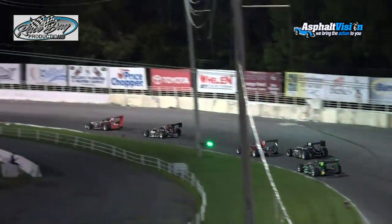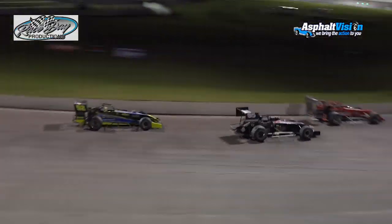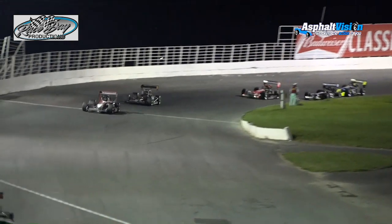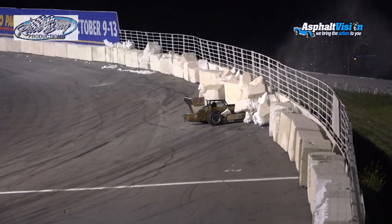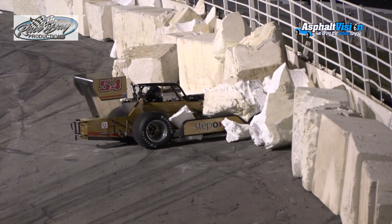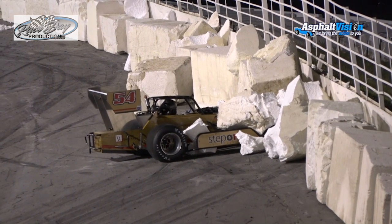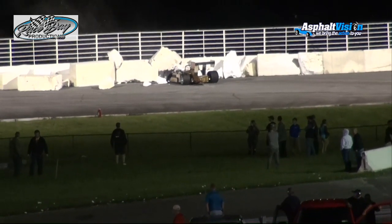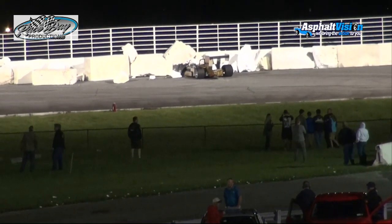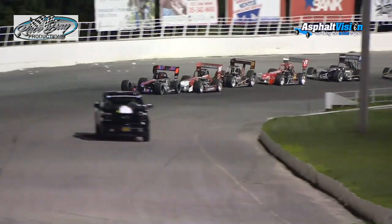Here comes Schulich now, Schulich in that number 95, as he moved around Dave Danzer. And we got a car in the wall over in turn three. Camden Proud. Camden Proud stuffs it into the wall in turn three, into the foam. He drove straight. Something had to happen for that car to go straight like that. I didn't see anybody around him, but he might have been touched. Oh, yeah. Sloat came into the back end of Camden Proud, and it turned him towards the wall and sent her into the pits. She was starting to make a run down to the inside, and Camden was there. Base truck pulls away down low into the rear pit gate entrance.